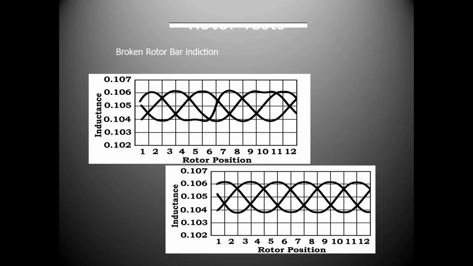Here's an example. This is what a 3-phase electric motor should look like, here on the bottom: nice smooth curves on all 3 phases. Well, this motor up here has some flat spots, which says there's a defective rotor bar in that motor at 2 different locations. It's very common on motors that have been rebuilt, or if you're rebuilding them at your facility and changing bearings, to have damaged or defective rotor bars. A lot of your cheaper motors, like Marathon and Baldor, have these rotor bar defects from new. So with this equipment, we can tell if we have an issue.